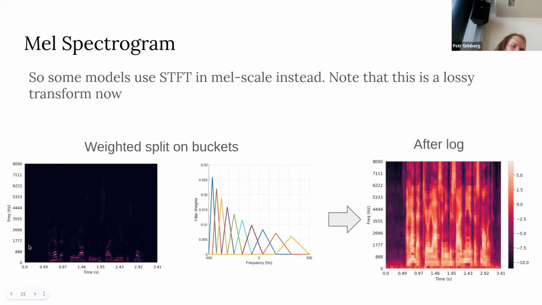Oh, no, sorry, I was wrong. It will be applied to frequencies. Let me maybe write it. So you have your spectrum, and we have a triangle here, which will look like this. Yeah, so 0 everywhere here and 1 here.